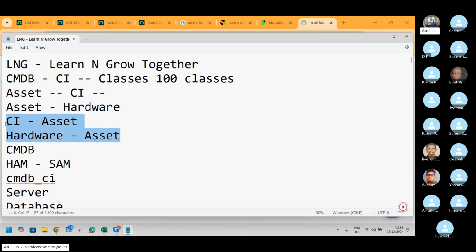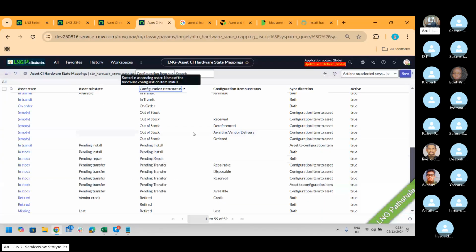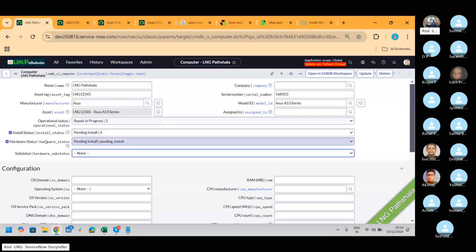Out of these two, only one will work at a given point of time, not both. Either you update something from CI to asset, or you update something from hardware to asset. तो एक ही काम करेगा, दोनों एक साथ काम नहीं करेंगे. या तो इन दोनों को सिंक कर लो या इन दोनों को सिंक कर लो.